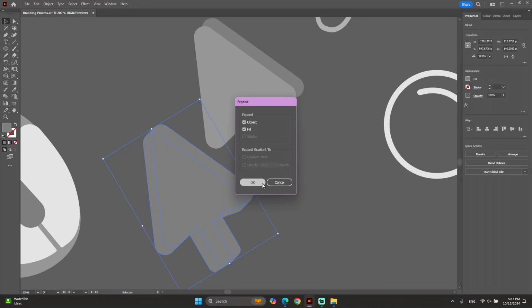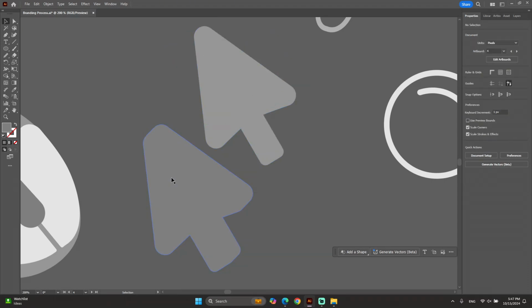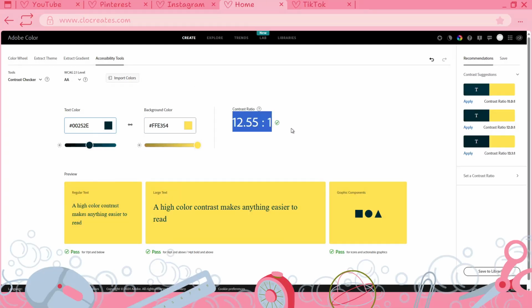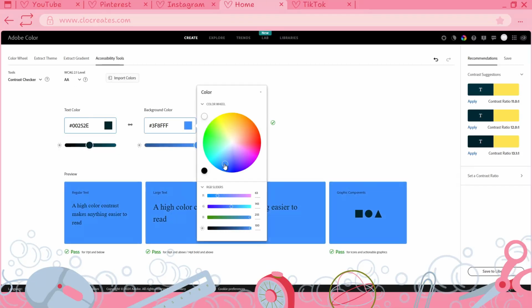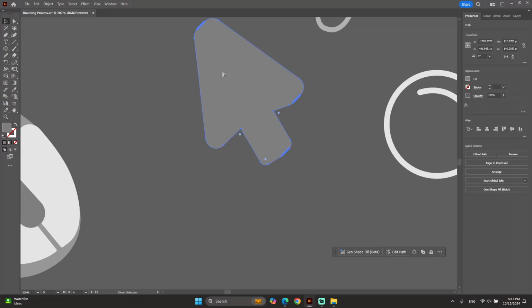I make all my illustrations in grayscale at first, so that way when I colorize them, I can pick colors of the same brightness level to ensure good contrast. There are a ton of websites that actually test this for you, and all you do is upload your colors to make sure they're accessible and approved for visually impaired people. That's because we want everybody to enjoy our brand.